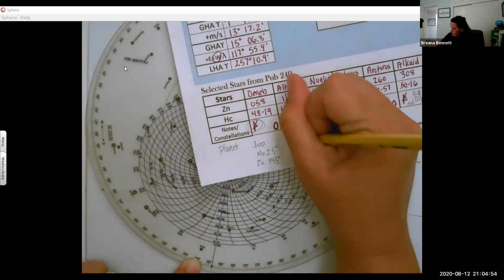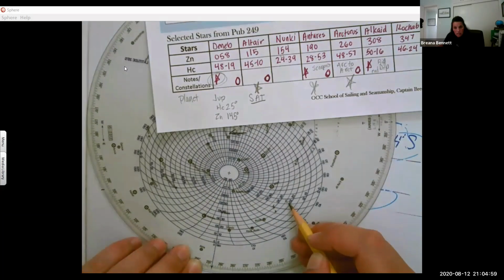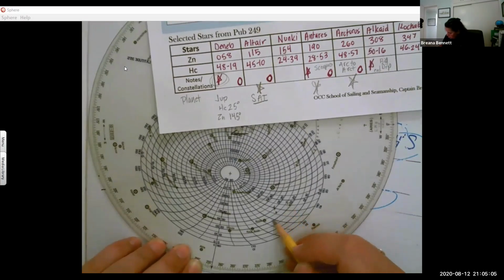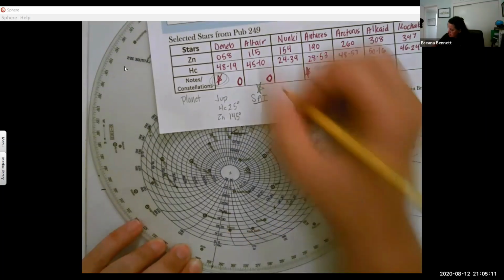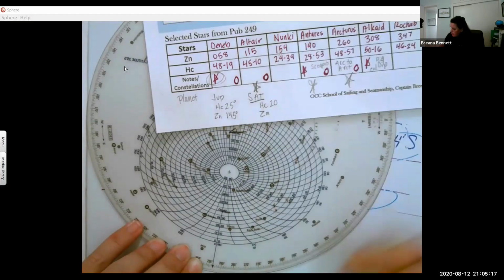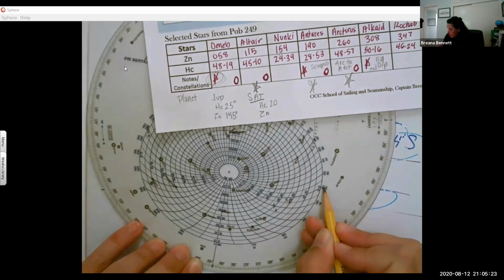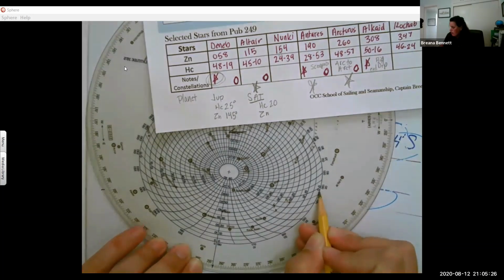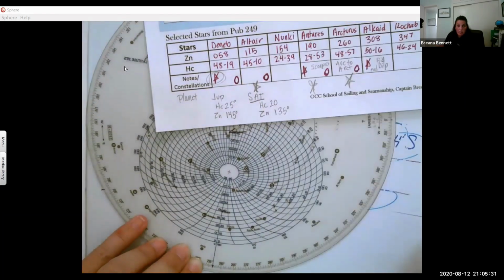For Saturn, it is going to be close here. So here's my dot for Saturn. I'm going to follow this one to see my HC is 20. And my ZN, here's 130, here's 140, so 135. They're about 10 degrees apart from each other, pretty close.